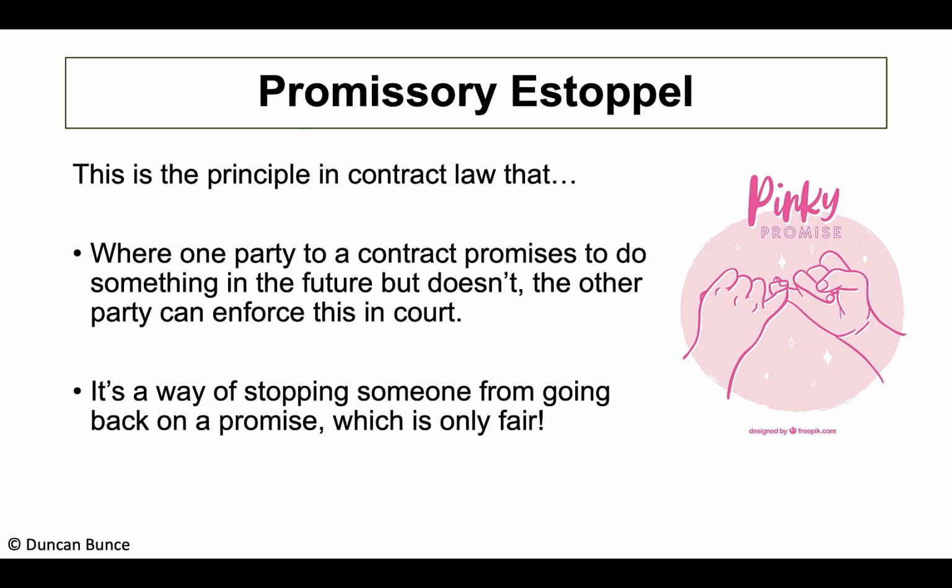Again, here, I might go back to this another time in a bit more detail, but I'm just going to flag it up here and say that there is a doctrine, when I say doctrine, I mean sort of like an idea, a concept, called Promissory Estoppel. And this is the idea in contract law that, as it says there, where one party to a contract promises to do something and then they don't, a bit similar to the case we just did with Lampley and Braithwaite and the promise to pay for that pardon that the person got but didn't get paid for, then there is this court action of promissory estoppel to enforce that promise, to make the court force the promise to be performed.